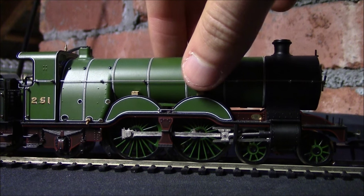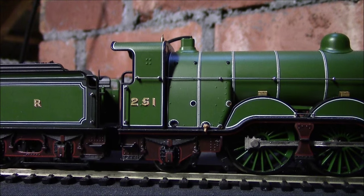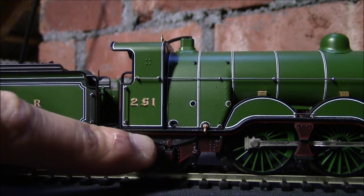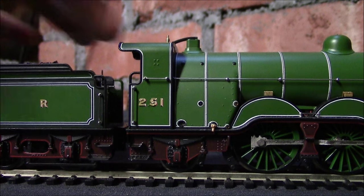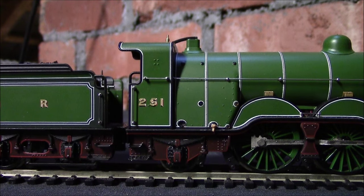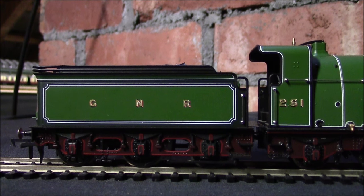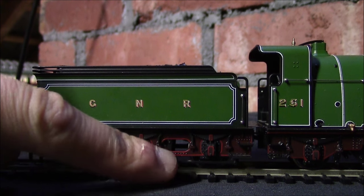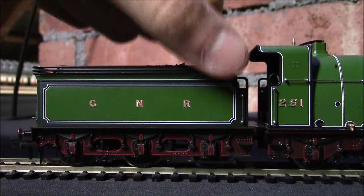And we've got these brass-coloured details on the top of the main driving wheels. We've got the great underframe detail here, nice lining, and you've got the leaf springs there — done fantastically by Bachmann. And we've got the number 251 and plenty more separately fitted handrails — indeed they are metal. Fantastic. So now we'll move on to the tender of this loco, looking really good. Nice GNR, which is Great Northern Railway, which became the LNER. Then we've got loads of detail around the wheels, all the suspension is in and it's just brilliant. And we've got another separately fitted handrail just here — really awesome.